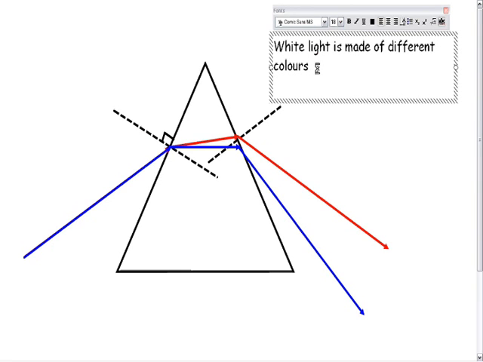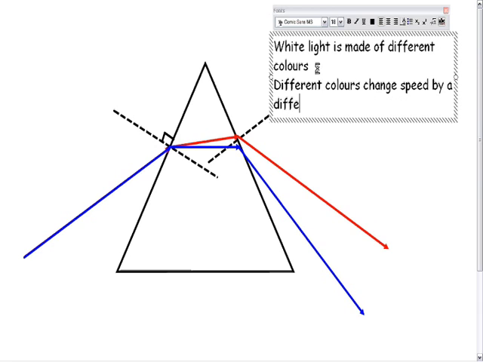White light is made of different colors. Different colors change speed by a different amount when refracted.